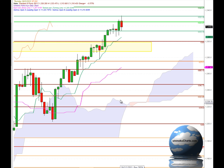Now in Ichimoku, this market is still bullish in all three time frames, bullish in the long term, medium term and fast term time frames, and each of these indicators are pointing up sharply, reflecting good solid upside momentum in the market. The Chikou span here is supporting the bullishness that we're seeing in this market.